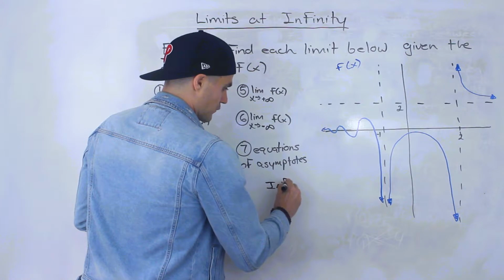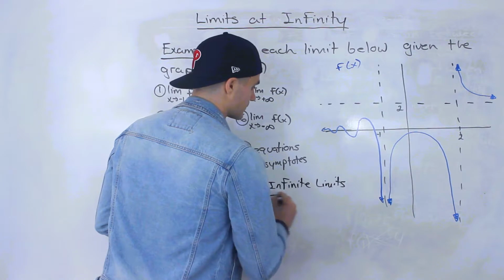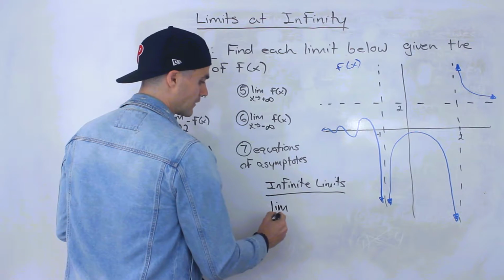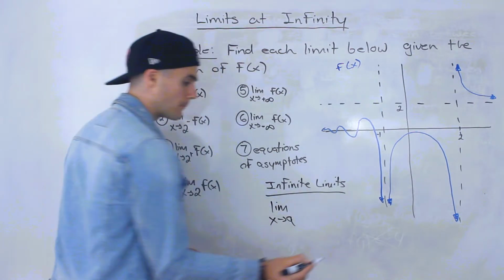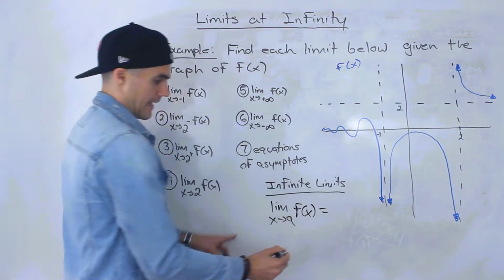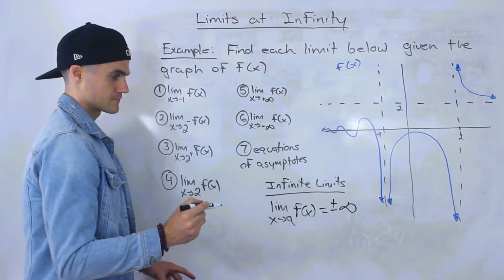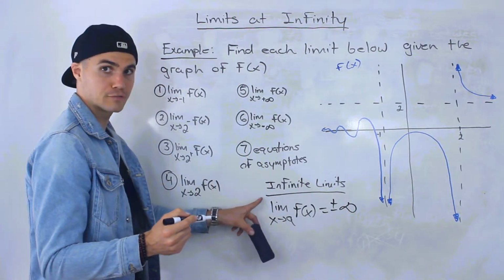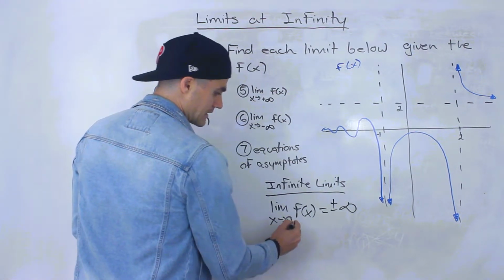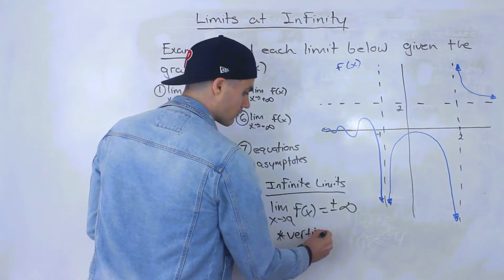And I've mentioned this before, but infinite limits, which we've actually already covered, remember, take the form where we have the limit as x approaches some kind of number, a, of a function, and that's going to equal plus or minus infinity. So that's the form that infinite limits take. Okay? And infinite limits are basically these a values, if this ever happens, they end up being vertical asymptotes.